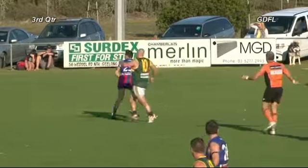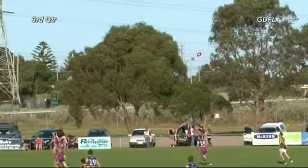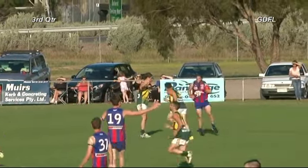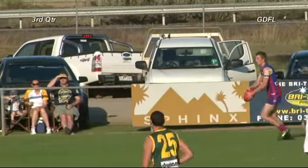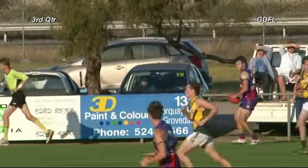Short chip in for Bell Pastel. Finds overall. He now down the ground. Down the ground. Footy and Rosenwig. That was just a bit ordinary. As the free kick is down ground to Baird. Baird goes out wide. Bell Pastel now looking to control the footy. 26 minutes gone in the quarter. Can they get another score before three-quarter time?